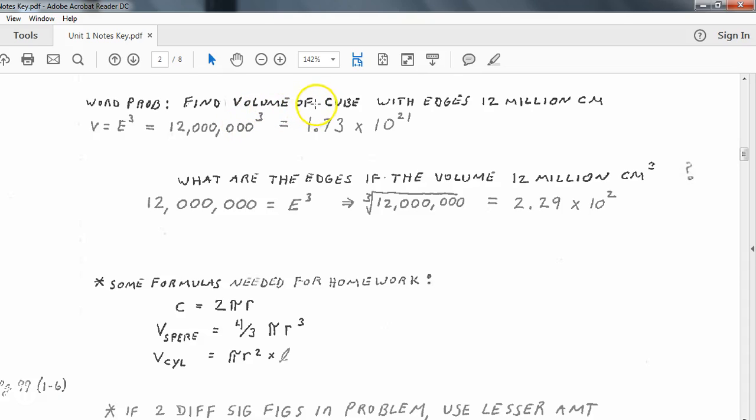But if we're going to find the volume of a cube, and the edges are 12 million centimeters, so each edge is 12 million centimeters. To find the volume of a cube, you are basically doing length times width times height. That's our volume. But because length, width, and height are all the same when it comes to a cube, we can use this way of writing it as well. So I'm just doing an edge times an edge times an edge. And so we are doing 12 million times 12 million times 12 million. And so here's where we're going to get as far as scientific notation.